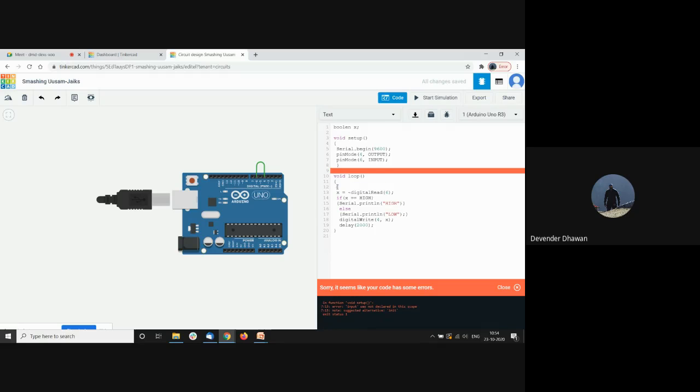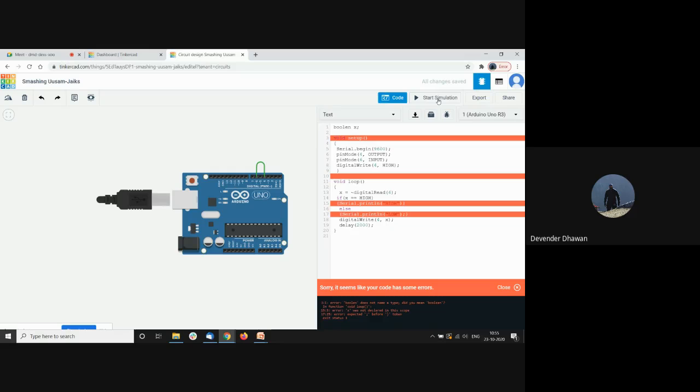Okay, so let me just delete this and put it here. Initially, I made pin number 4 high, which will be transferred here. Then if I printed, if it is high, then print high. If it is low, print low. Then I'm just writing whatever is the X value. Like if it was high initially, then it would become low when we read here, because we are using a not operation here. So now low will be written over here. Then again we will read low, and then high will be written here. So it will keep on toggling high, low, high, low, high, low. Okay, so let us just simulate.